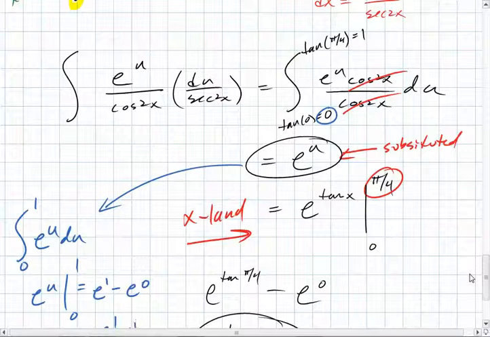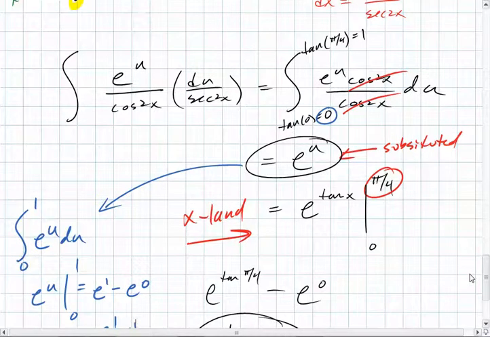In my opinion, and I think you will share this opinion, breaking things down to smaller pieces instead of doing it all together will be very, very helpful for you. In this case, does it really make too much of a difference? Not really. But just realize, if you substitute for u, if I were to write 0 and pi over 4, is that correct? No. If we're in u, you have to write u values. I didn't write it here because, what are we writing in terms of right now? There's still x's in it, right? So it's kind of ambiguous. You can make the case that it's written in terms of u because these will cancel out. But until I just have u's, I don't usually write it in. It will make a difference down the road.